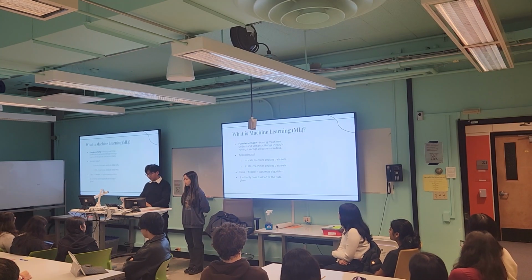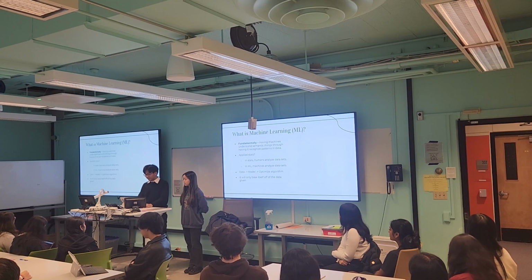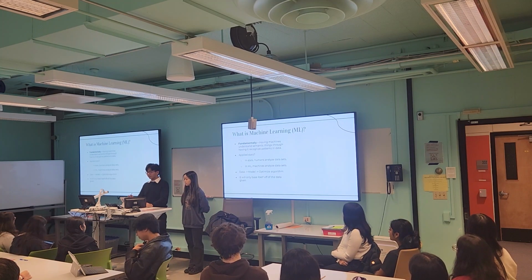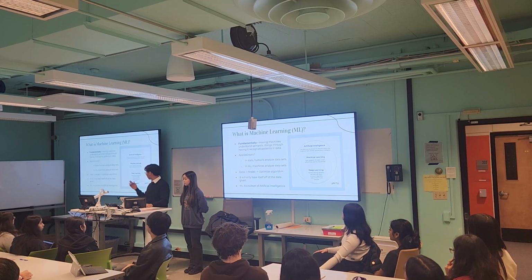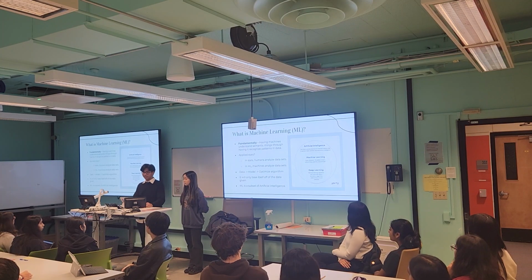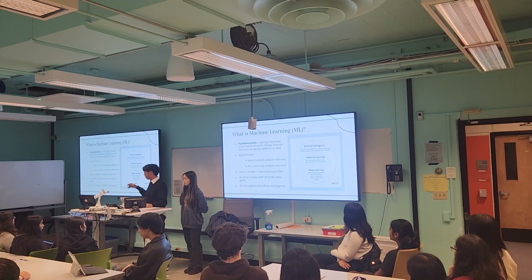And one thing to note about machine learning is that your model is only going to learn what you give it, so the quality of your data set matters a lot. And here's a little diagram to explain how everything connects to each other. Machine learning is just a small part of AI, and deep learning is another smaller part within machine learning.